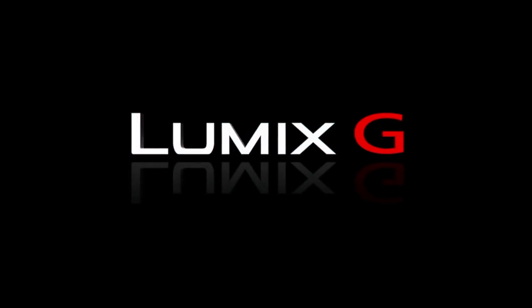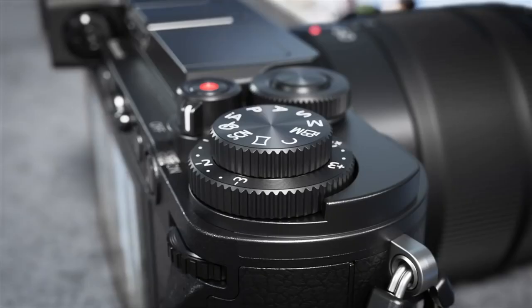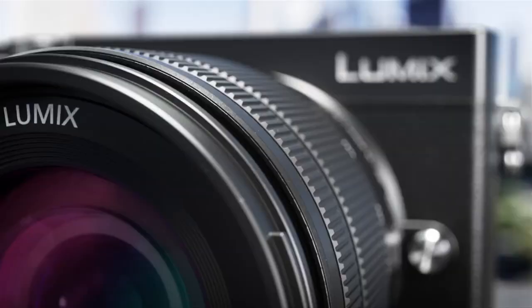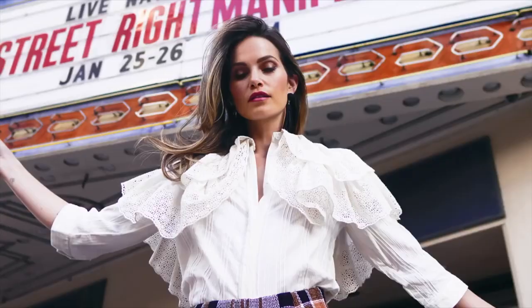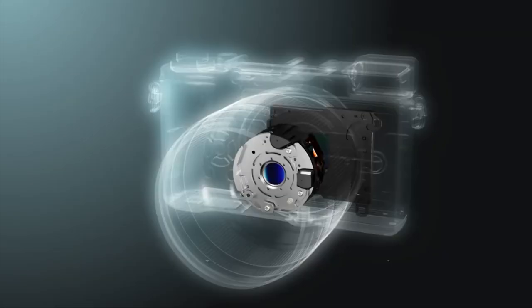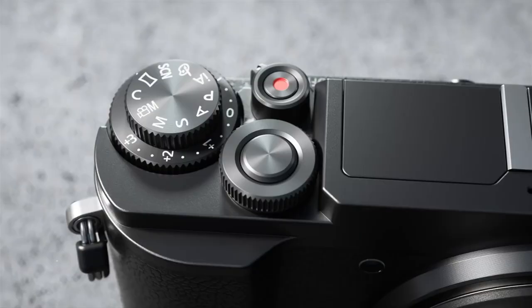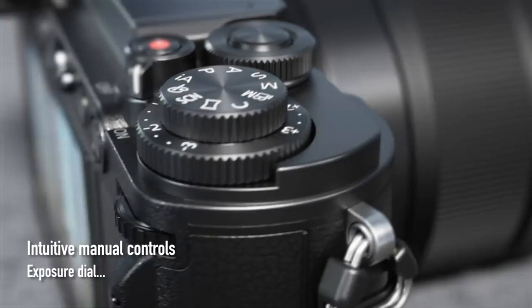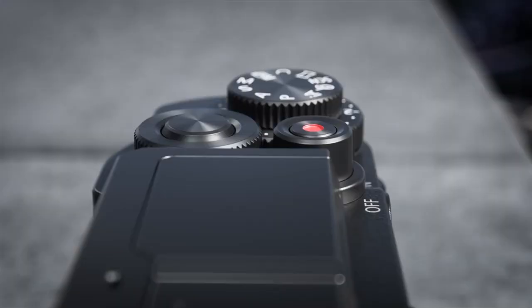Coming in at number two, the Panasonic GX9. The Panasonic GX9 is the latest release in the GX lineup of cameras. This is the utmost premium street and lifestyle photographer's camera. It has a 20.3 megapixel sensor without an optical low pass filter and delivers 4K video, slow motion HD video, 4K photo, a tilting viewfinder, a touch LCD, USB charging, a built-in flash, post focus, image stabilization, Wi-Fi, and Bluetooth. All delivered in a small and compact rangefinder styled body.